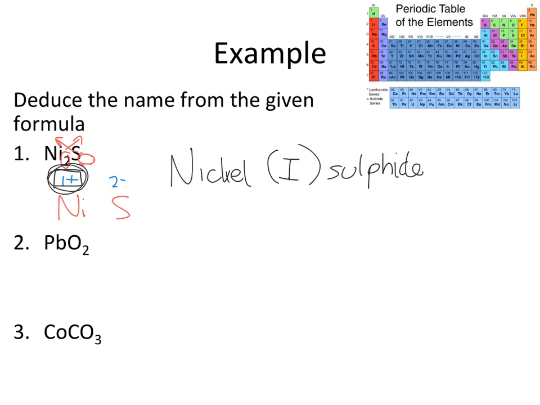So let's look over here, PbO2. So once again, I'm going to move the subscripts up as charges. So the subscript over here by Pb is 1. So I'm going to move that above the O, and the subscript beside O I'm going to put on top of the Pb. So I'm just going to rewrite it again. So I'm going to put Pb and O separated. So again, the charge beside the O went up on top of the Pb, so it's going to be 2, and because it's a metal, it's 2 plus. And the charge beside the Pb over here went on top of the O, and that's going to be 1. It's a non-metal, 1 minus.